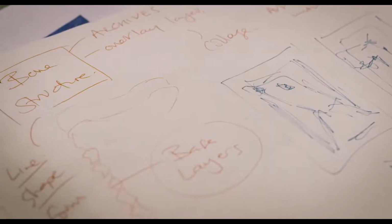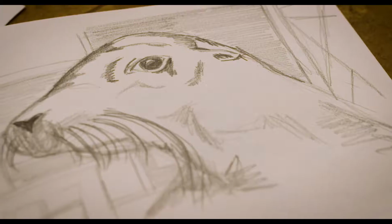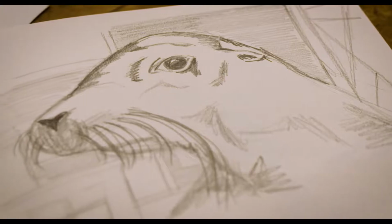From when I was tiny, I knew that I wanted to do art. I loved art. I always grew up drawing. I just knew that I wanted to draw or create. My mum and dad allowed me to paint a big mural on my wall, and it was Garfield, the cat. And I had this big, massive Garfield, and all my friends used to love coming to my room to see Garfield.